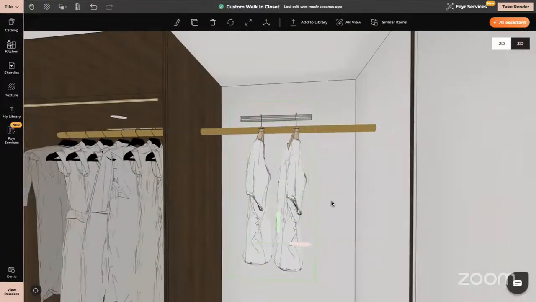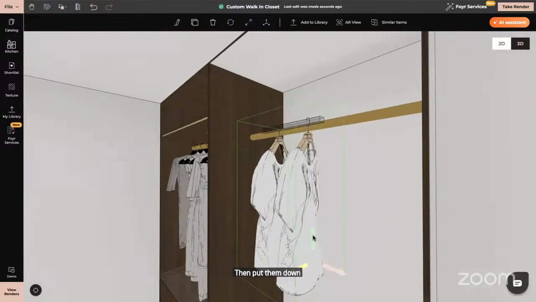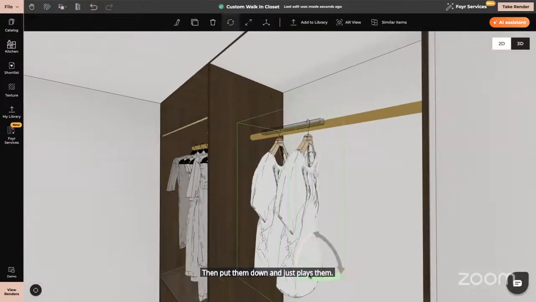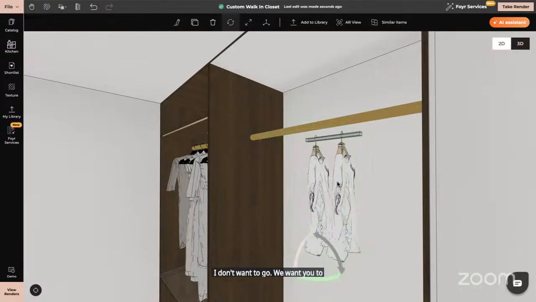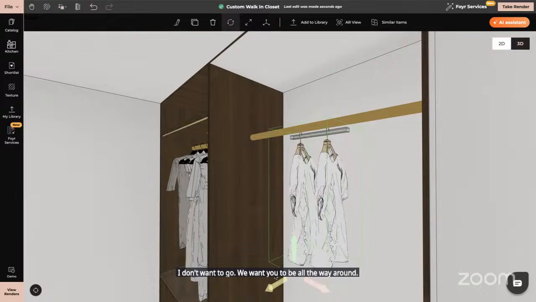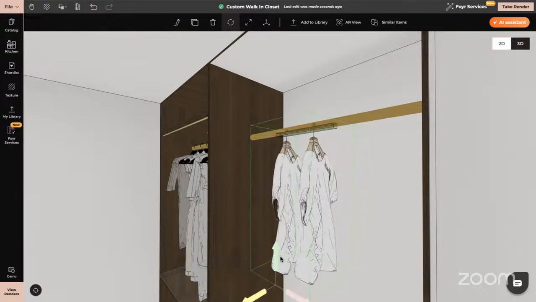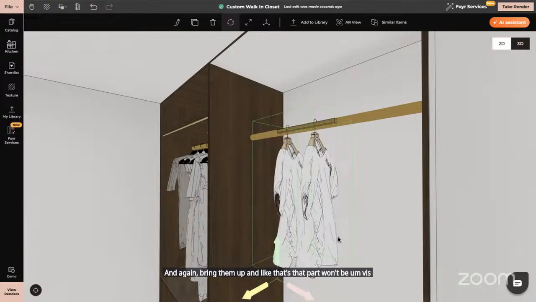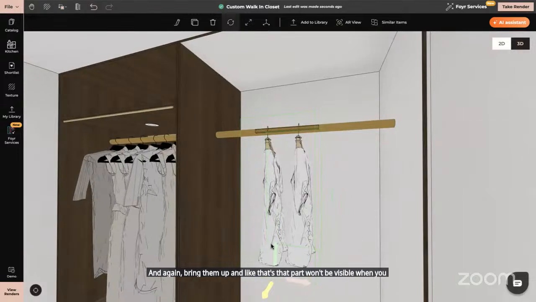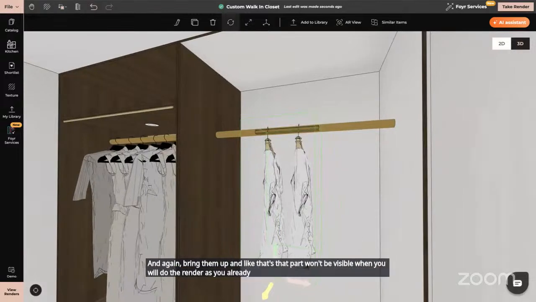And again, put them down and just place them. And again, bring them up. And that part won't be visible when you do the render, as you already know.